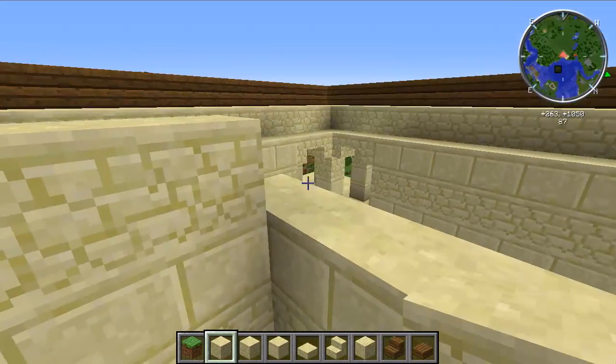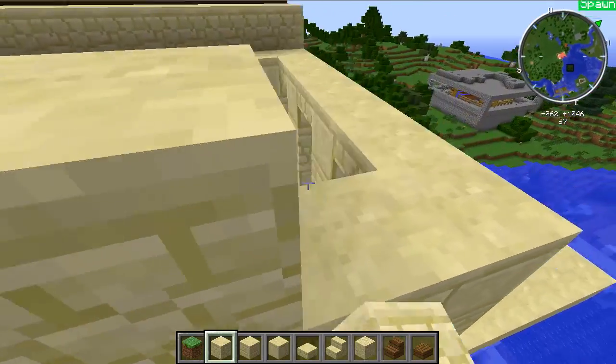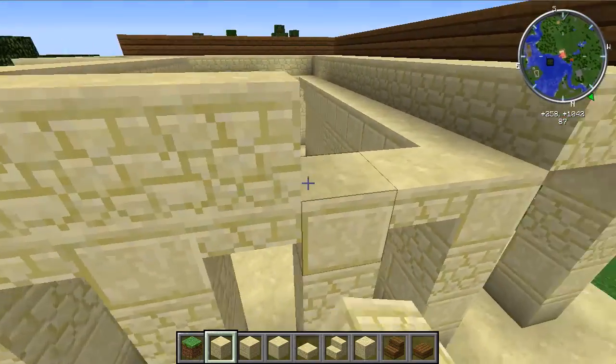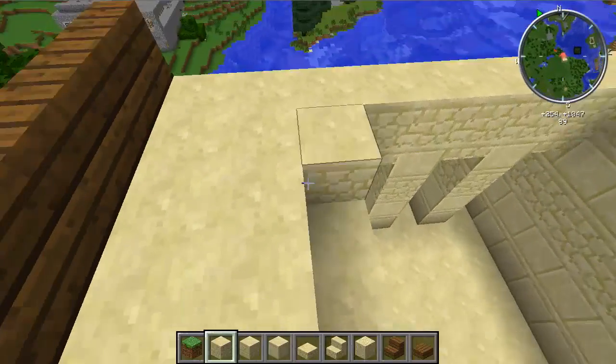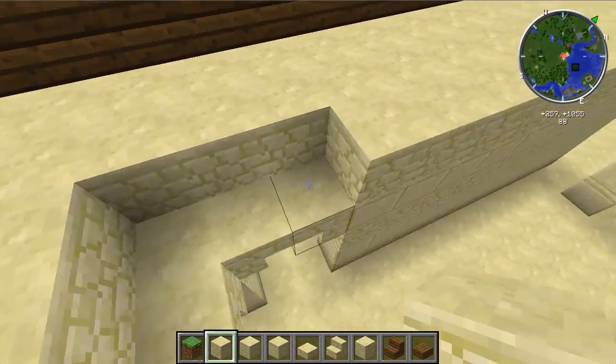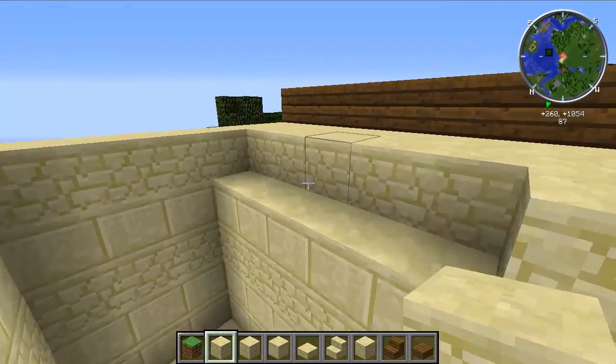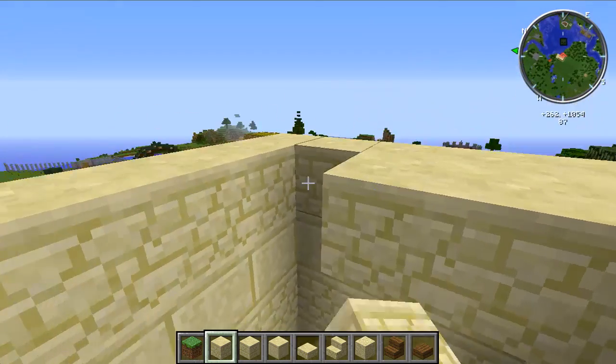And then we're probably going to put some windows in there too as well. We got to put a stairway up to the top and a wine cellar. That'd be cool too. So we're just going to see, if I had WorldEdit, I could just fill this up so quickly. It'd be nice.